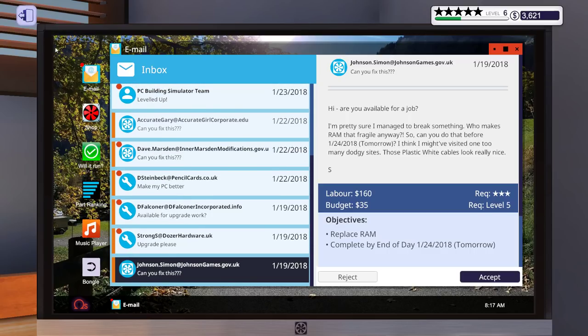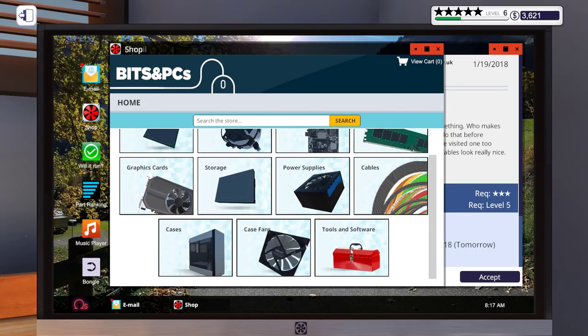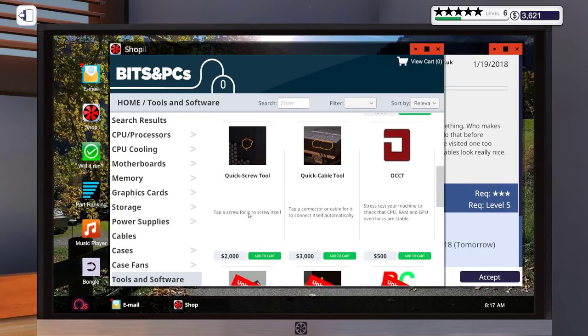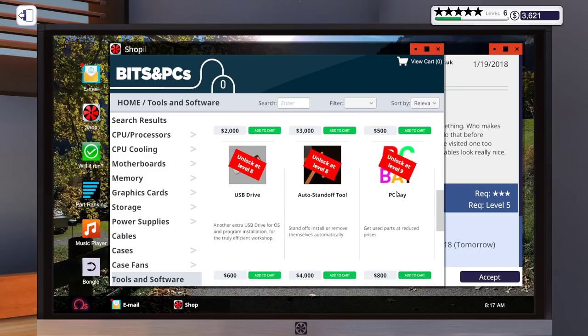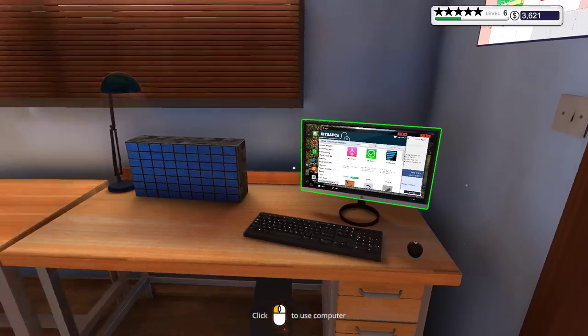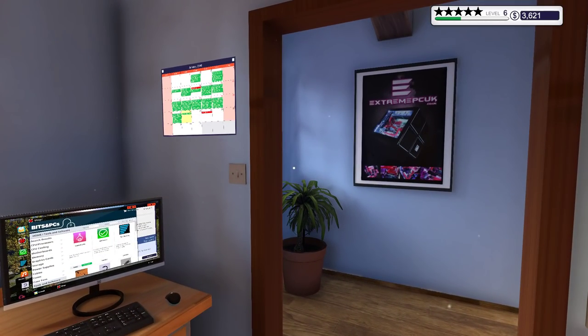We will work on that next time, and we will go shopping as well for parts and for stuff for us. The next thing I'm looking for is maybe the quick screw tool. Oh, that's very expensive. Yeah, that one is for overclocking. That's actually very interesting. Okay, but let's see. That is for the next episode. For now, we rest and we enjoy our handiwork.